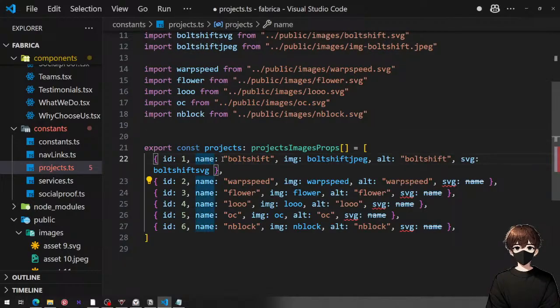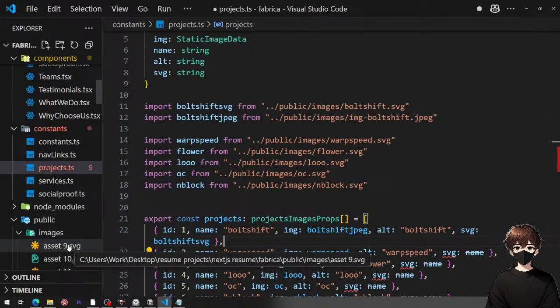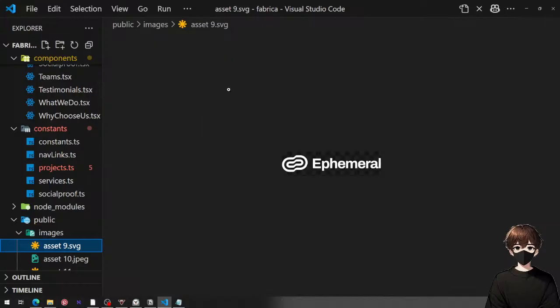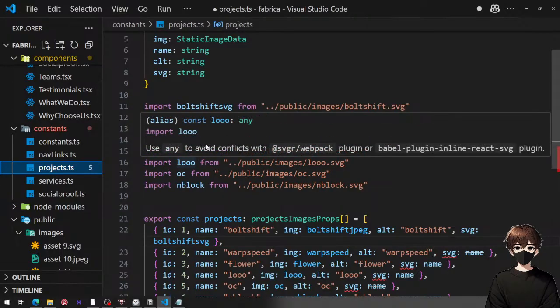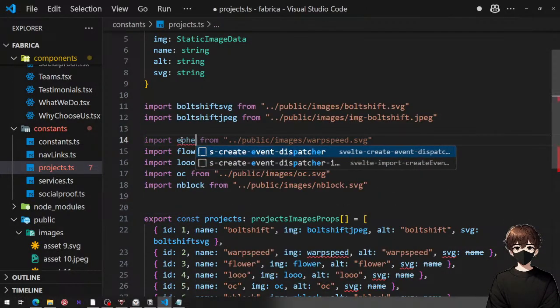We actually have to have two alts here. So the name is bold shift, the image is bold shift, yes, and SVG is this one. No, we can just keep it as is. Okay. So now we need a couple of other ones. Well, the first one that we need to have here is EP Hemiral. Okay. So EP Hemiral.